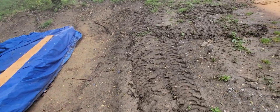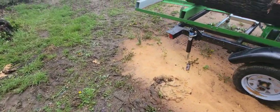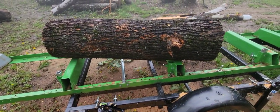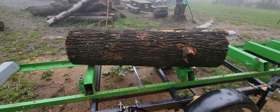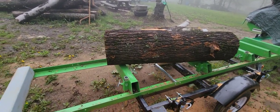It's 10 feet long, so I'm gonna need 11 foot strip boards to put on there to put some tin on. And here I've got a 5 foot log also I'm gonna make some stickers out of, because it's 5 foot wide. It'll make some stickers to go between my lumber when I saw it.